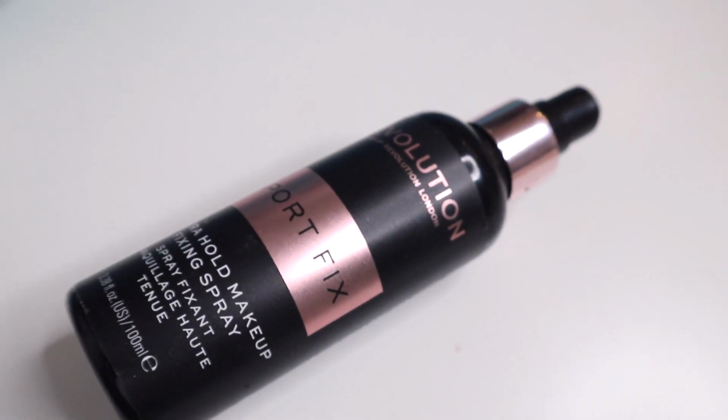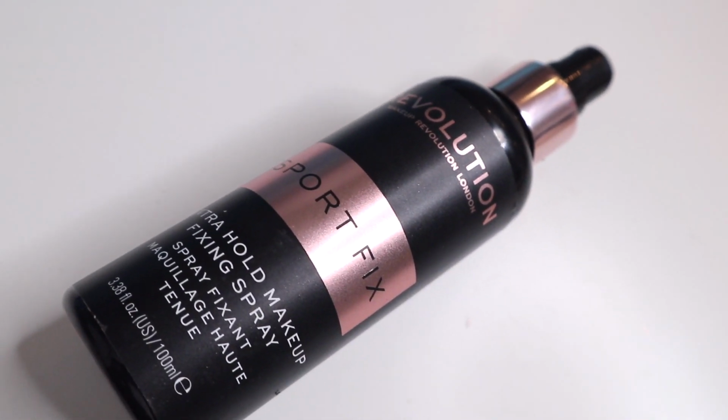Okay dolls, so I'm back. My battery died unfortunately, so I just put on my lashes. I added some bottom lashes as well, just to open up this look. I absolutely love this look now. At first I was like, oh, I'm not sure if I really liked it, but adding lashes changes the whole game. I'm going to set my face with the Sports Fit from Makeup Revolution.